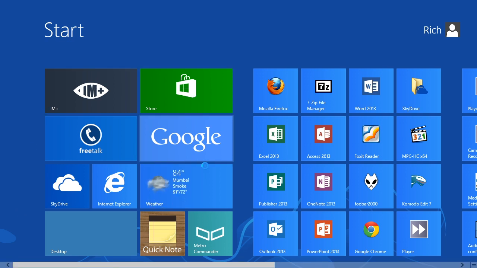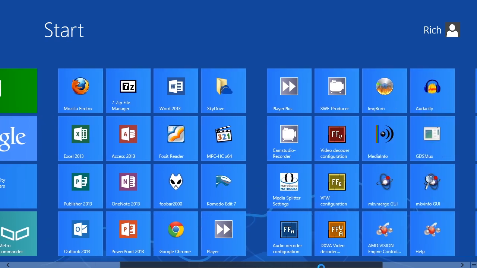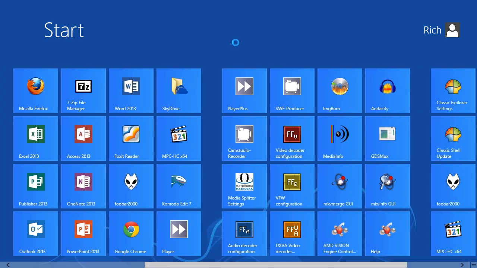Now we have our app tiles here, and an app is something that runs in the modern UI. A tile can have live updated information, or it can be essentially a shortcut to an app. But alongside those, we have a special kind of tile here, which is just a program shortcut.